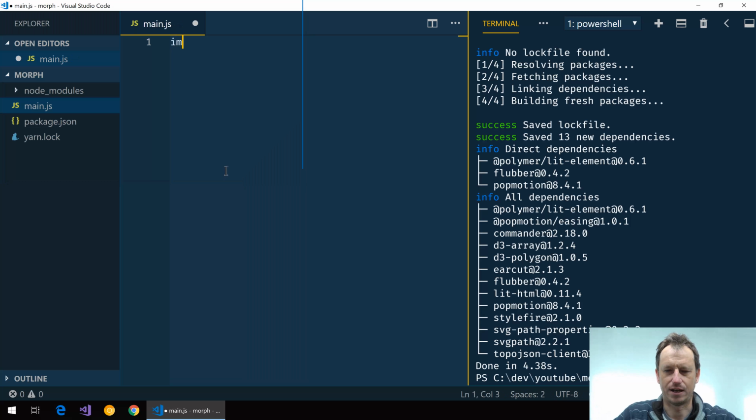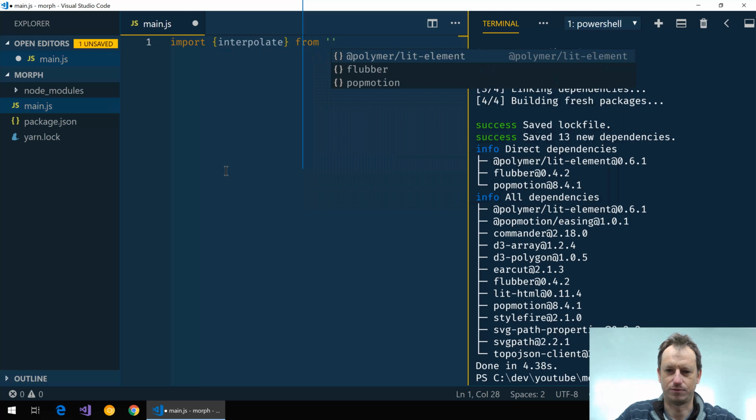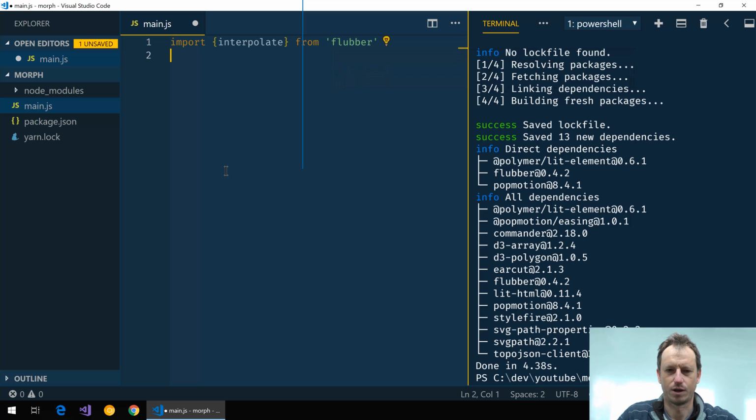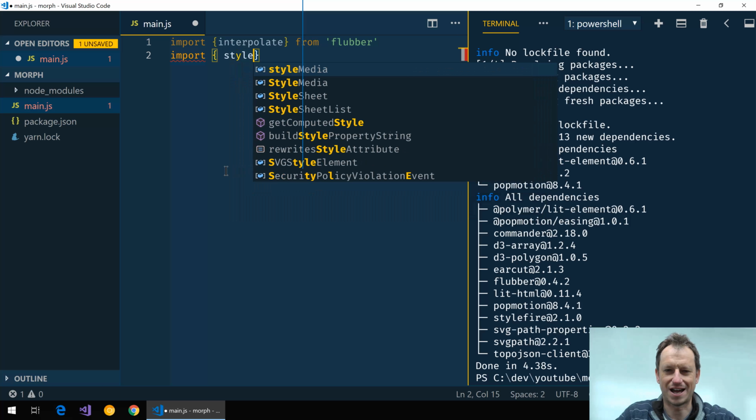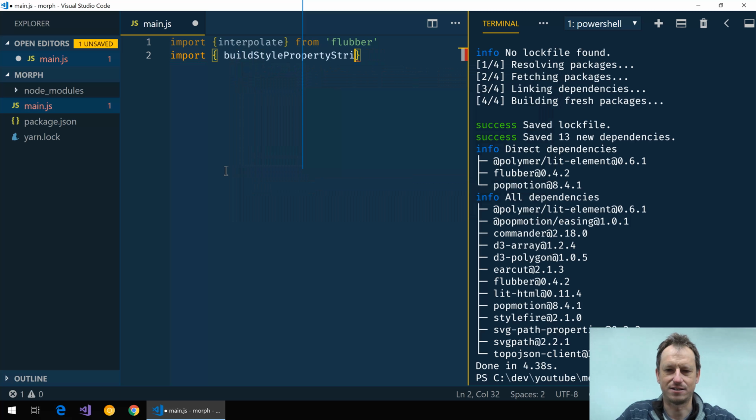Right, as those are being pulled down, let's start then and create a main.js. And then I'm going to want to import a couple of things here from flubber. We want to import interpolate, and that's going to be from flubber there. And then from popmotion, we need to import styler and tween, and that's from popmotion.